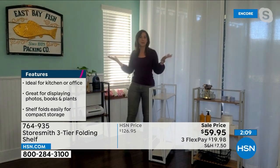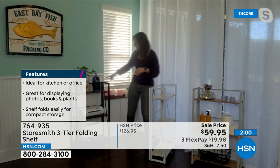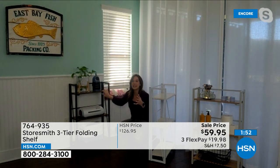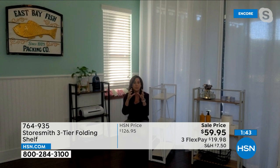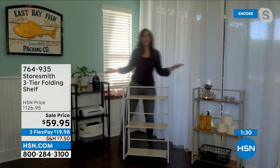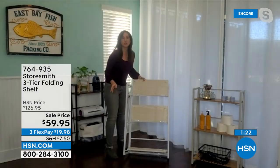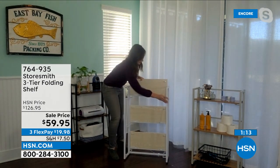I have a very small master bathroom and I have this right between my shower and my closet — it fits perfectly. The dimensions: just shy of 10 inches deep, about 23.75 inches wide, and just shy of 38 inches tall — a little over three feet. It's the Goldilocks of sizes that will fit in any room. Fill it with plants, herbs, and spices. When you're not using it, tilt it back and fold it away — just like this. That's how easy it is to put together too. It comes to you like this and falls into place.